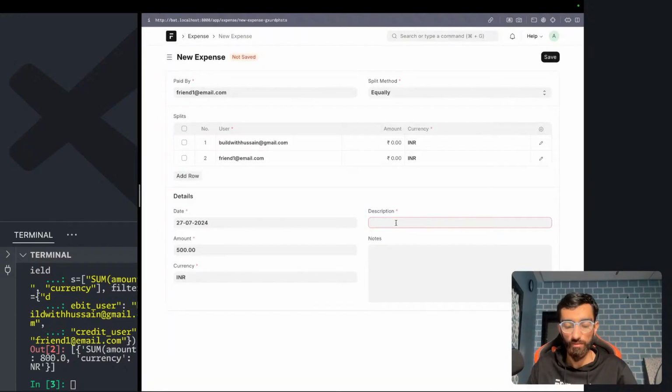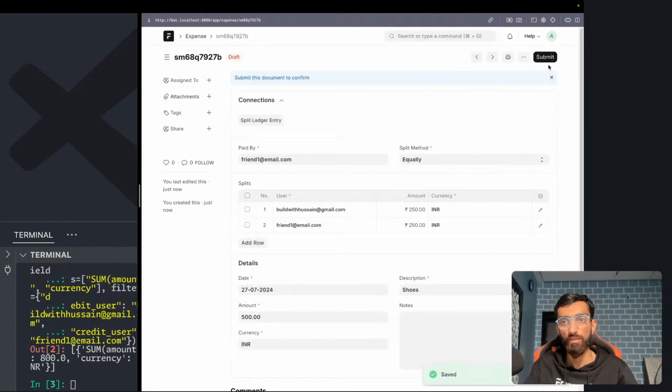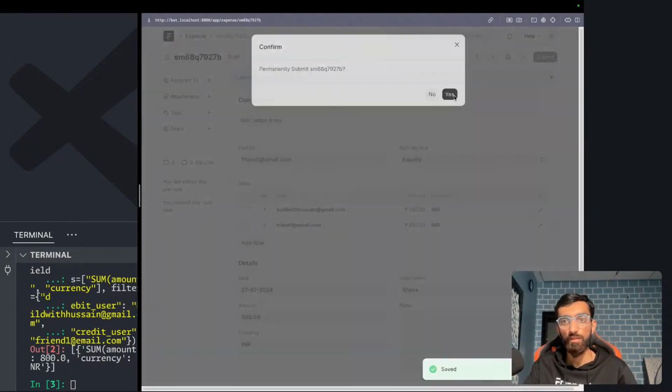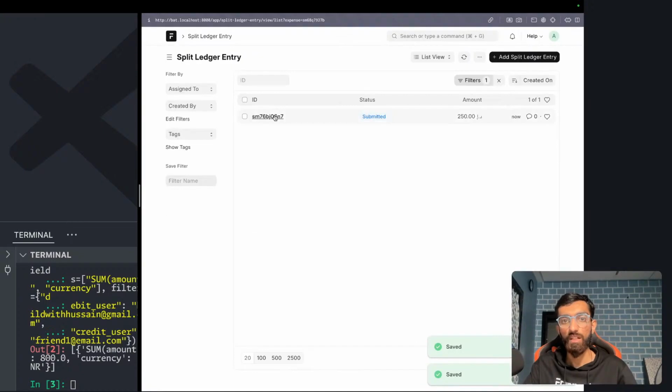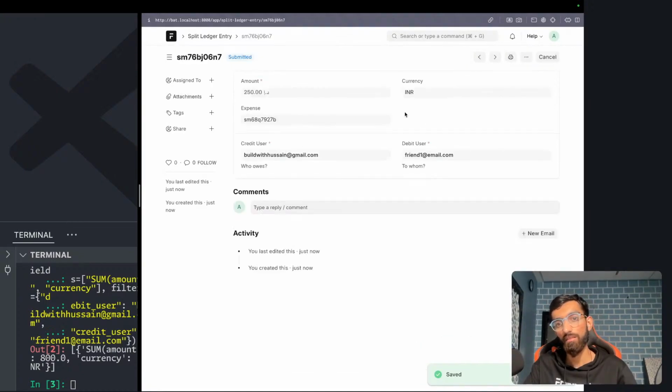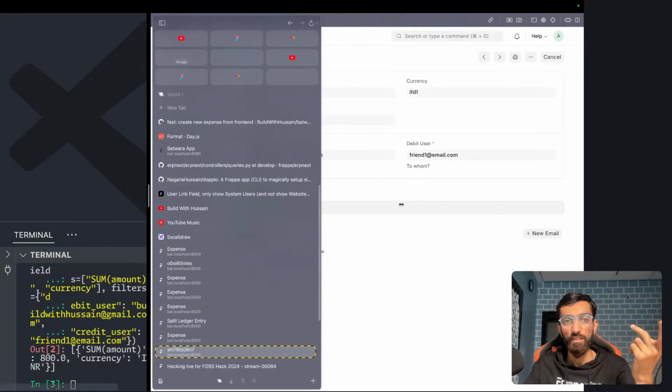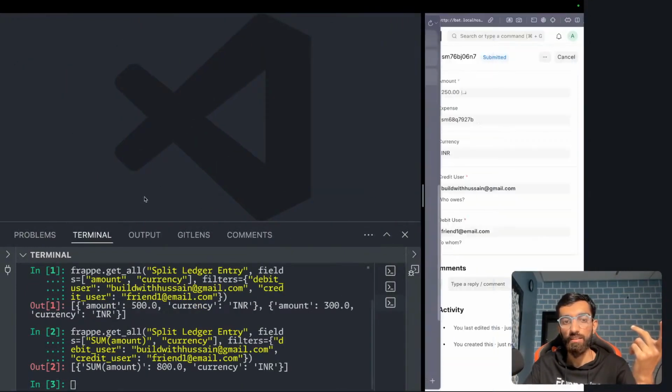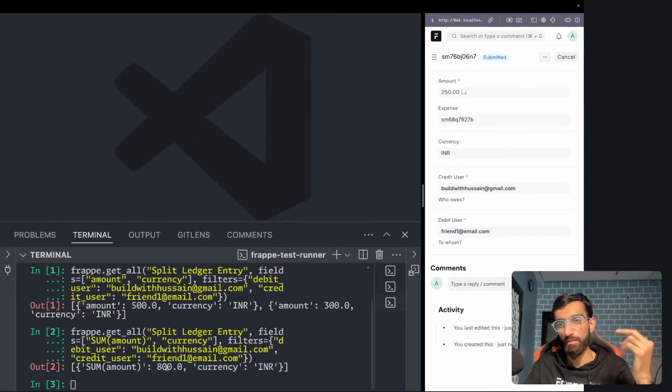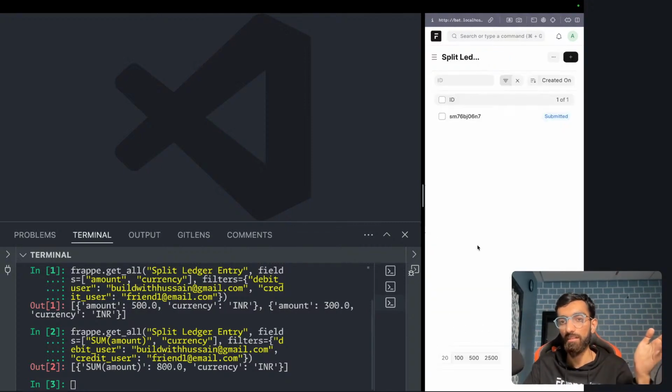Description is shoes. And now there is one ledger entry where this is reversed, right? Now this guy owes 250. So that should also reflect in the net, so 250 should be subtracted.